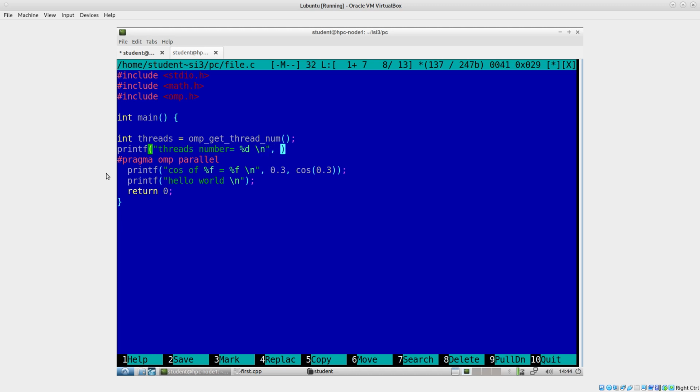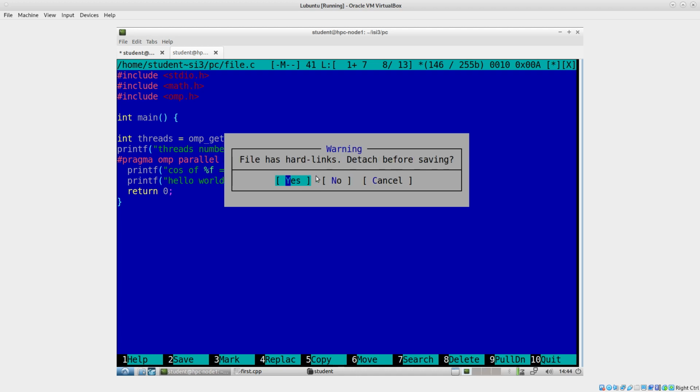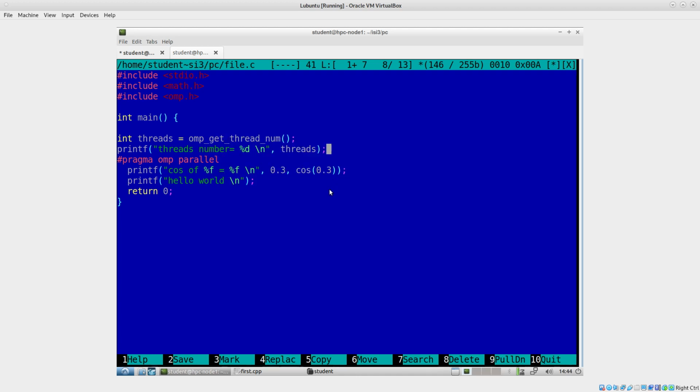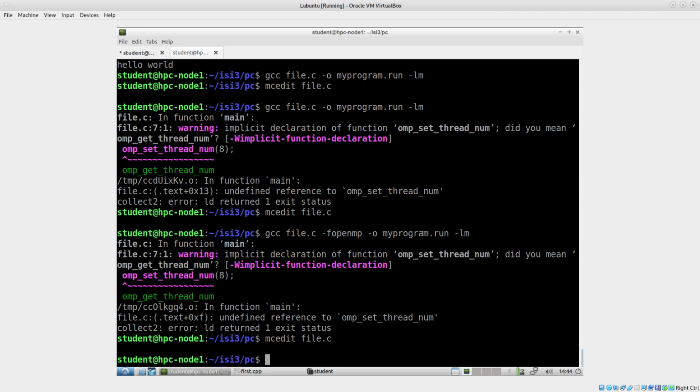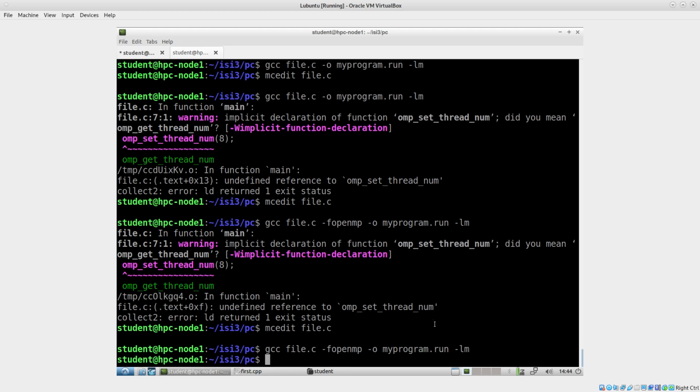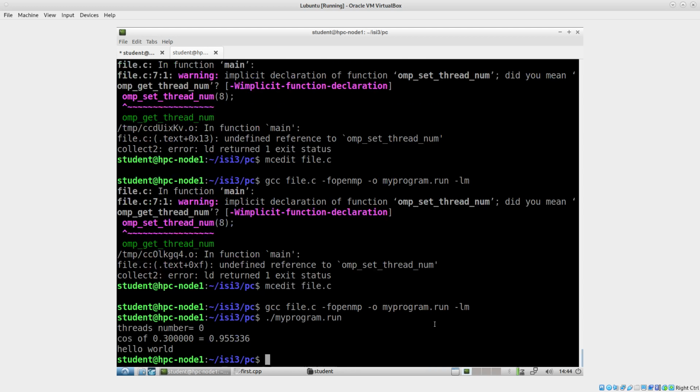And now we're using the OpenMP API threads. Save this. Go out. Then we try to compile our program again. We compile it successfully. My program was executed. Thread number 0.